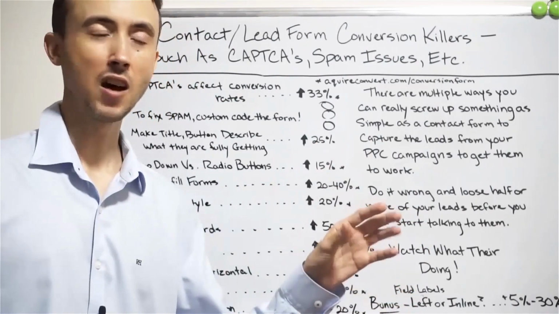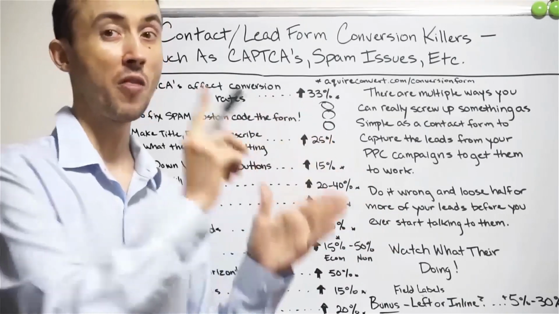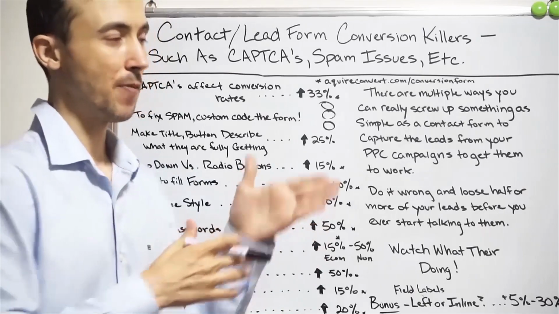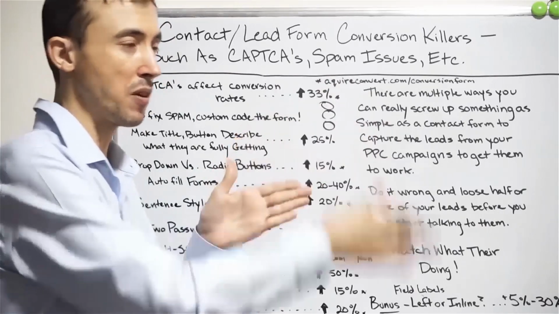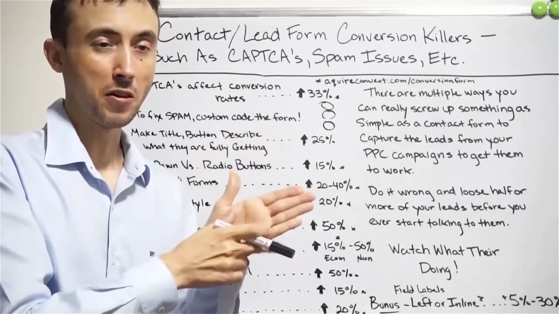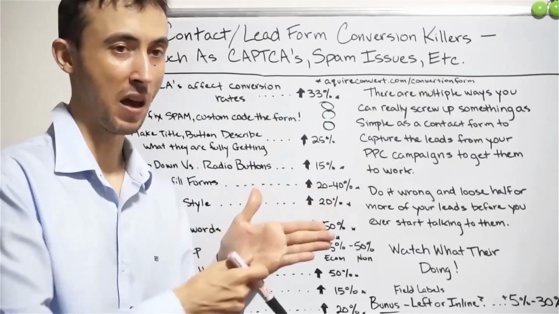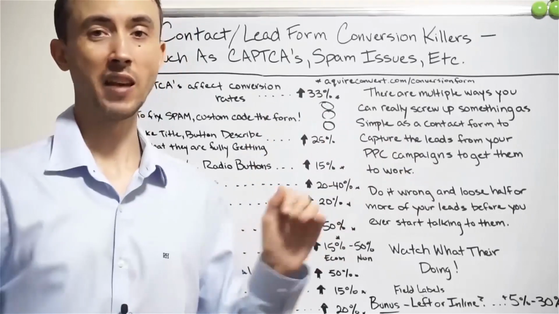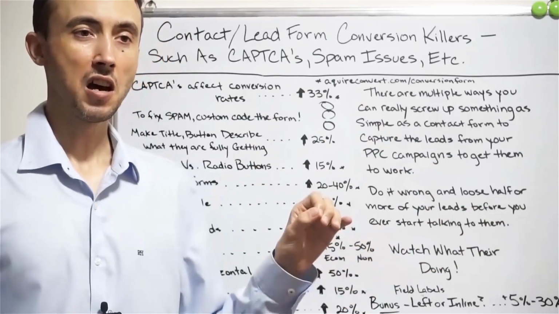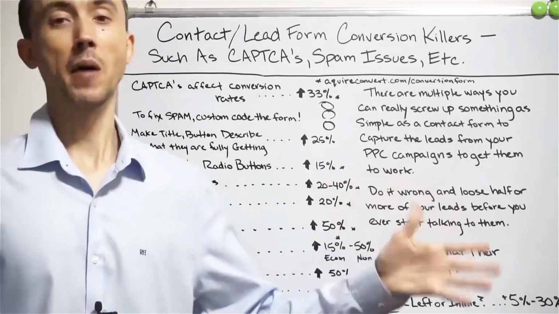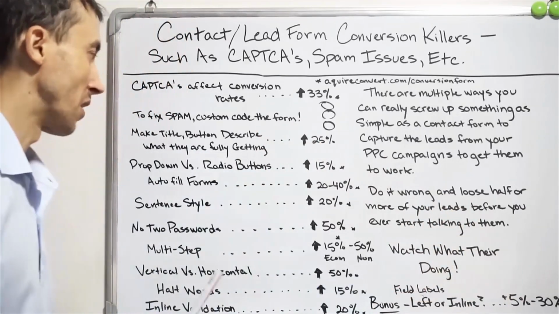And it seems less daunting because you're asking for one thing at a time, which goes along with the fact that if you have your contact form broken up into multiple steps, where they enter some of the information and then click next, and next, or click submit and it goes to a few more questions, that increases conversion rates. When you break it down into bite-sized chunks, you'll have a better conversion rate on your page because of that.